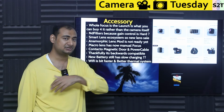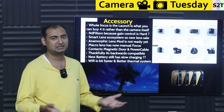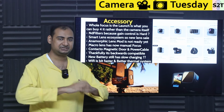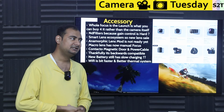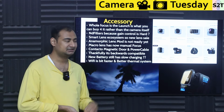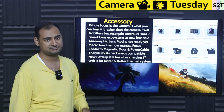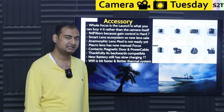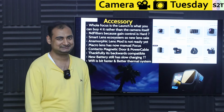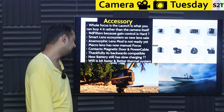And the new battery, they have changed the whole battery. So generally people, when they go into action cameras, end up collecting a lot of batteries. 4 to 5 is very common. Here they're like, okay, what if we combined all of that, created a new battery? Now, is it significantly different from the past? No. They are claiming things, but all the claims are barely in the 5 to 10% range. None of the claims is like, okay, it's 10 times better or even twice as good. It's barely 10 to 15%. And the most frustrating part is, it's still not a fast charging chemistry. That was one of the most what-the-hell-are-you-doing kind of complaints.